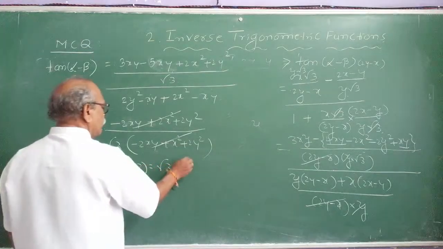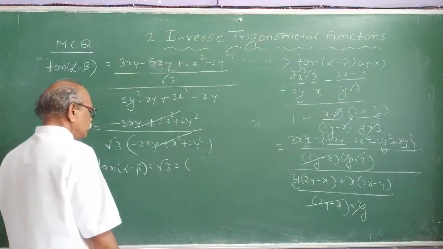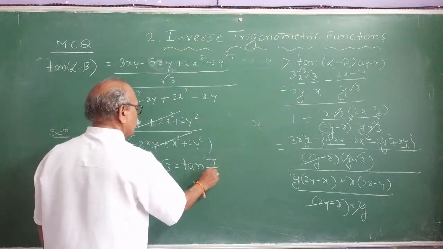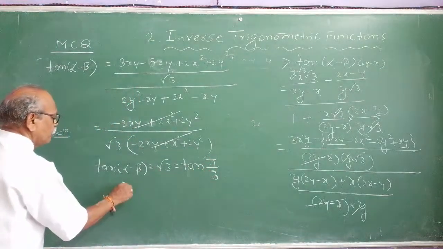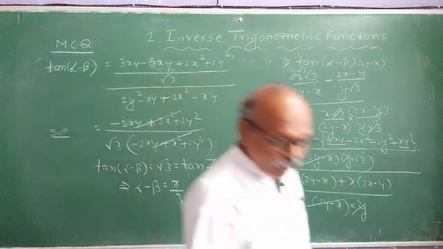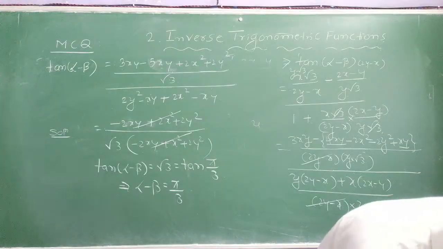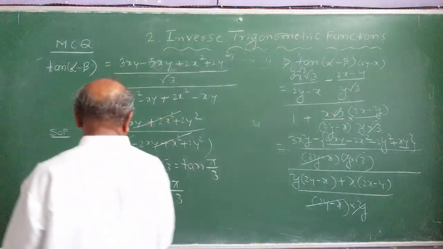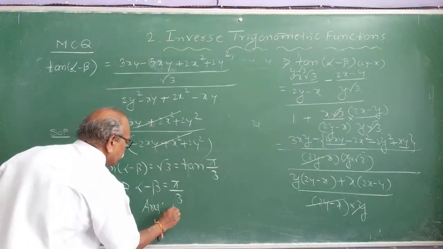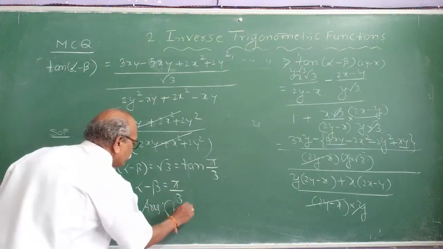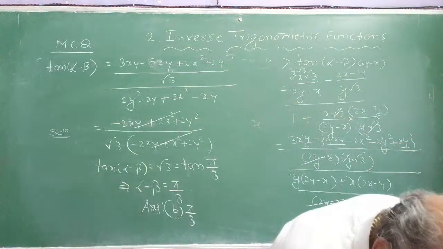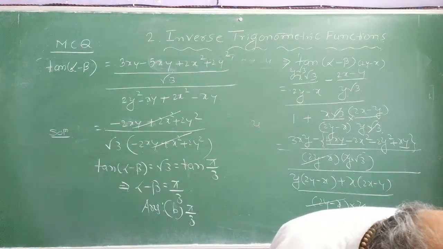For what angle of the tan do you get root 3? Is it not tan 60, means pi by 3? Therefore, alpha minus beta is equal to pi by 3. Your correct option would be pi by 3, that is B. B would have been your correct answer. Look at the problem. The correct answer is B, which is pi by 3. Observe the problem, time killing problem. Right? You have to use time saving results.